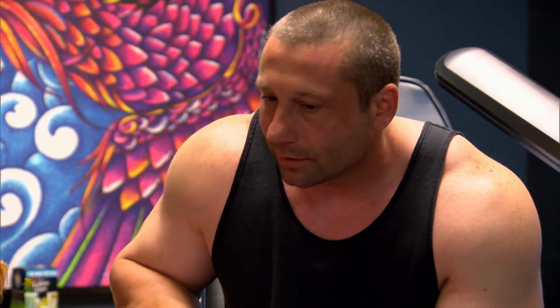You could do that style some, but... The challenge is this style. So how can I do it some if the challenge is this style? Give me some direction or go. My children are depending on me right now, and the things he wants in this tattoo are going to send me home, and I can't let that happen. You need to go so I can get to work. Right, but I want to see what you're... Go.